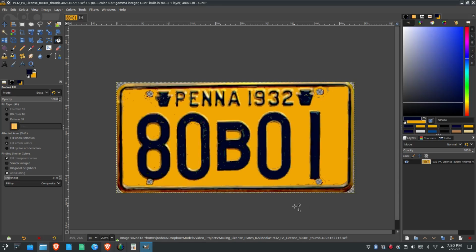Now, this was originally a JPEG. JPEGs do not maintain transparency. There's only about 3 file types that maintain transparency, maybe 4. The first one is a .png file, PNG. That will maintain transparency. A TIFF, T-I-F-F, will maintain transparency. A GIF file will also maintain transparency, but it has some limitations. The file format that I like to use is WebP. It's W-E-B-P. It maintains transparency.